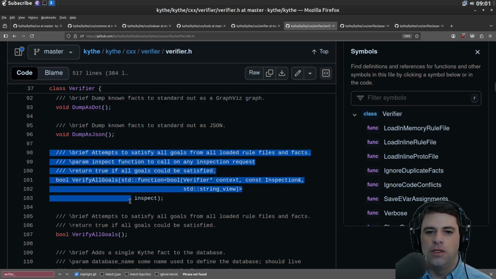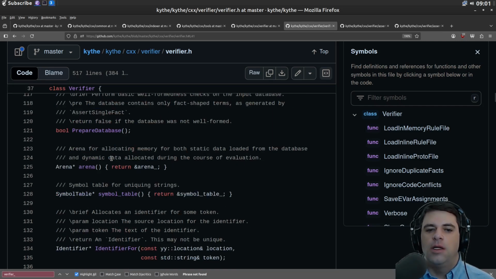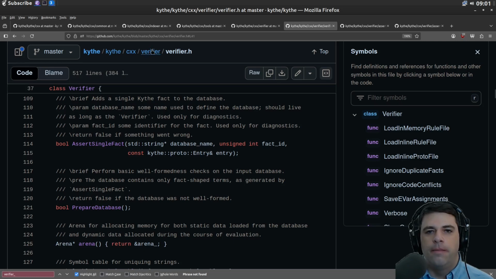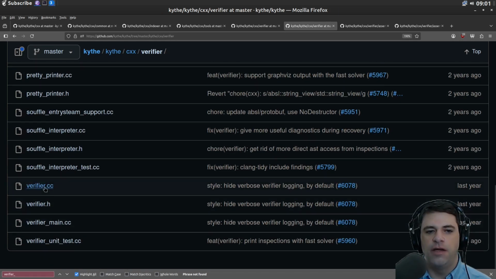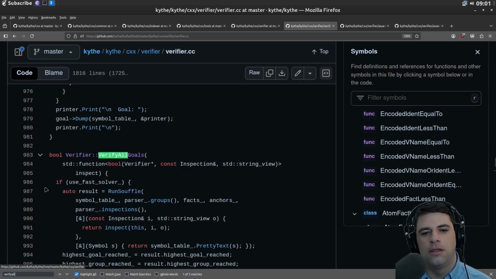Verify all goals. Attempts to satisfy all goals from all loaded rule files and facts. That looks like a function I want to see. So hopefully there's a verifier.cc. Verify all goals. So you pass it in what?